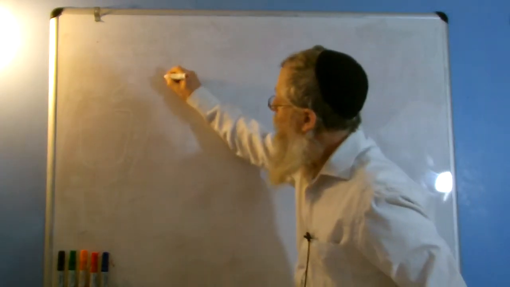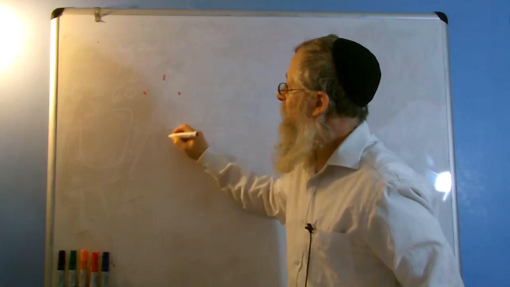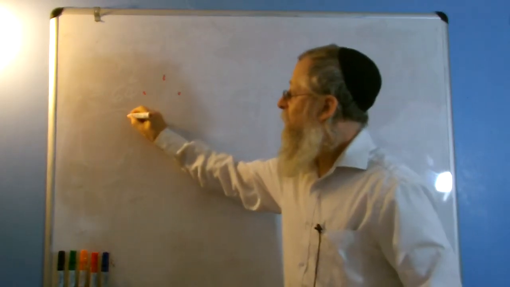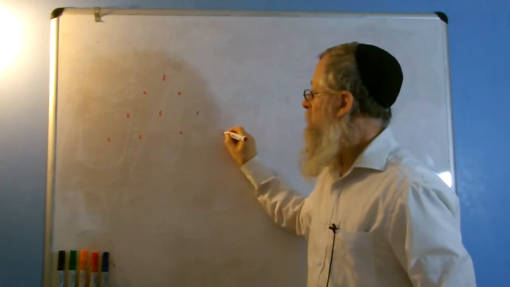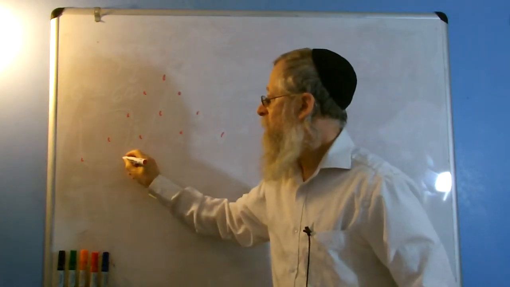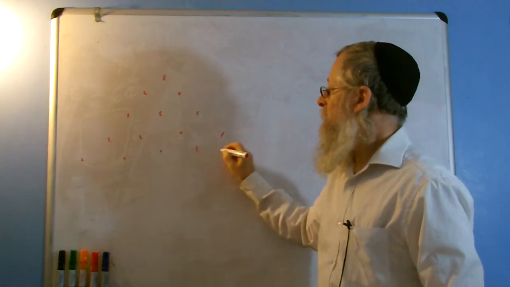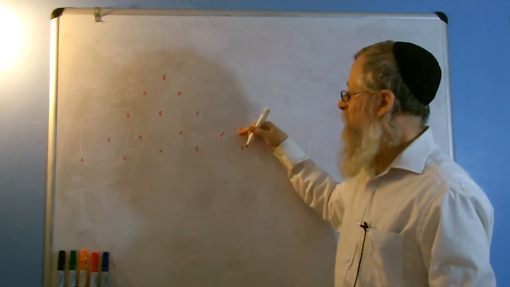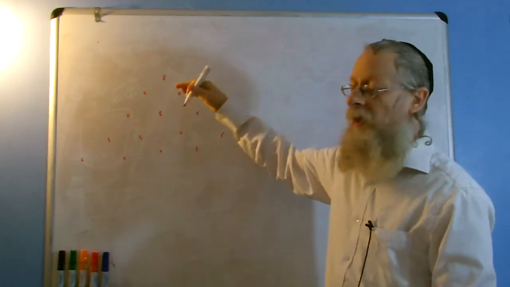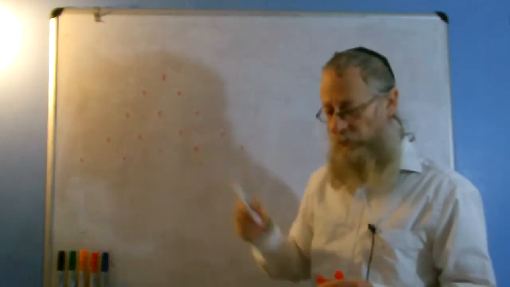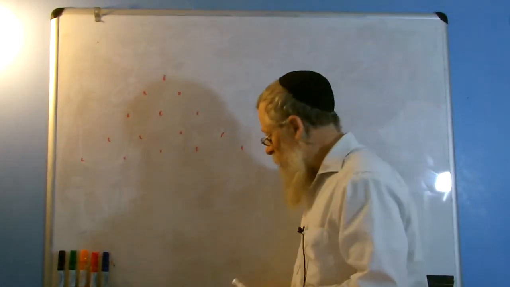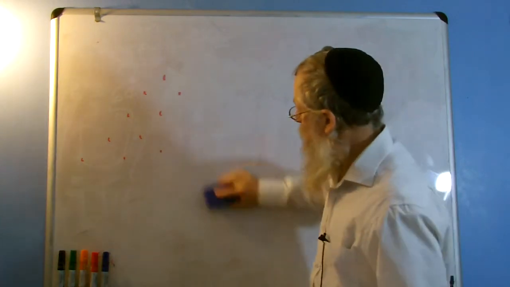Put a dot there, a dot there and a dot there. So that's triangle 2. This is triangle 3. This is triangle 4. And this is triangle 5. Alright, so there you get the total. That's 5 plus 4 plus 3 plus 2 plus 1. And the triangle, you're adding the numbers up, because they form a triangle. So we use the little symbol of a triangle, or the word triangle, to show that.